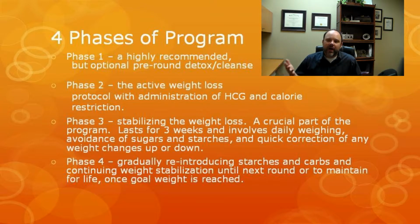And so phase 1 is sort of an optional pre-round detox or cleanse. Generally, when people are starting this protocol, you're not going to have the medicine in your hand for 5 to 7 days. Because we have to get it shipped from a pharmacy, what we often will encourage people to do is to use this time to take advantage and do some of these pre-round cleanses, detox stuff.